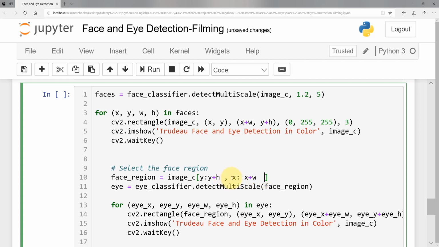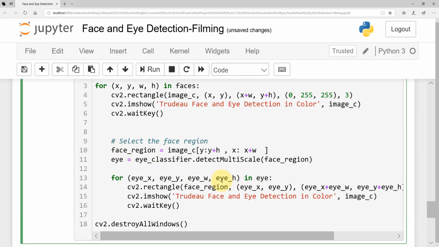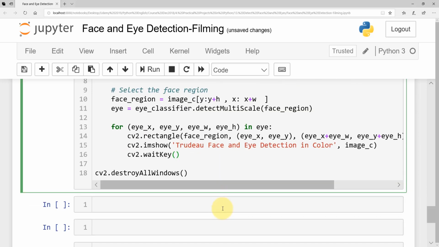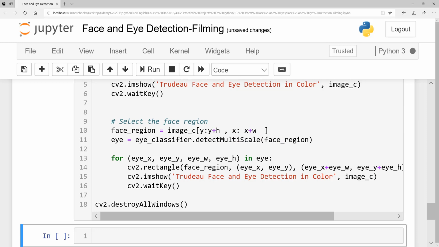So from y to y plus h, which is the height of my face, and x plus w, which is the width of my face, not my image, just the region of that face. Extract this from my original image, and that will be my face region. Then within that face, let's take a look at the eyes. When you detect all the eyes, grab all the coordinates of the eyes and draw them on the face. That's the overall idea. Looks great, so let's take a look at it. Let's press Shift Enter, and here we go.